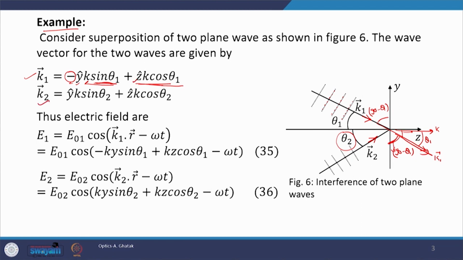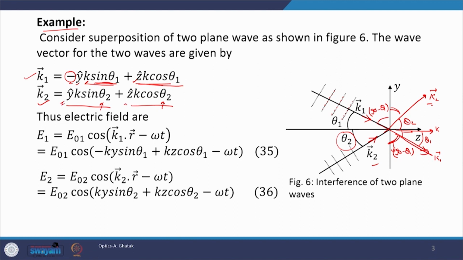Similarly, we can express the wave vector k2 in its component form, which is shown here. Now, instead of theta 1, it is theta 2 here, because the second wave is inclined at angle theta 2 with respect to the horizontal. And now you can see that k2 is going in this direction. Since k2 is in this direction, this is your theta 2, this is your 90 minus theta 2, and for k2 in its component form, both the components are aligned along y and along z, which are in positive y and z direction, and therefore, we do not have minus sign before y cap or before z cap.